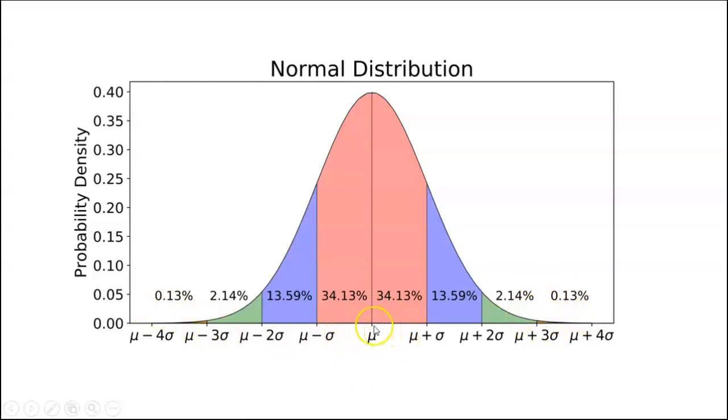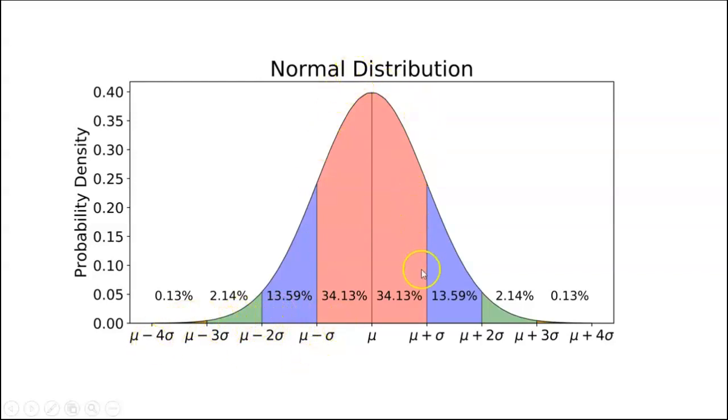Now, Greek letters here. This is the Greek letter mu, which is often used to represent the mean. So the mean is mu, and then this is the Greek letter sigma, which is used for standard deviation. So if you add one standard deviation to the mean, another standard deviation, so 2 standard deviations, 3 standard deviations, 4 standard deviations. Or you can subtract a standard deviation or 2 or 3 or 4.